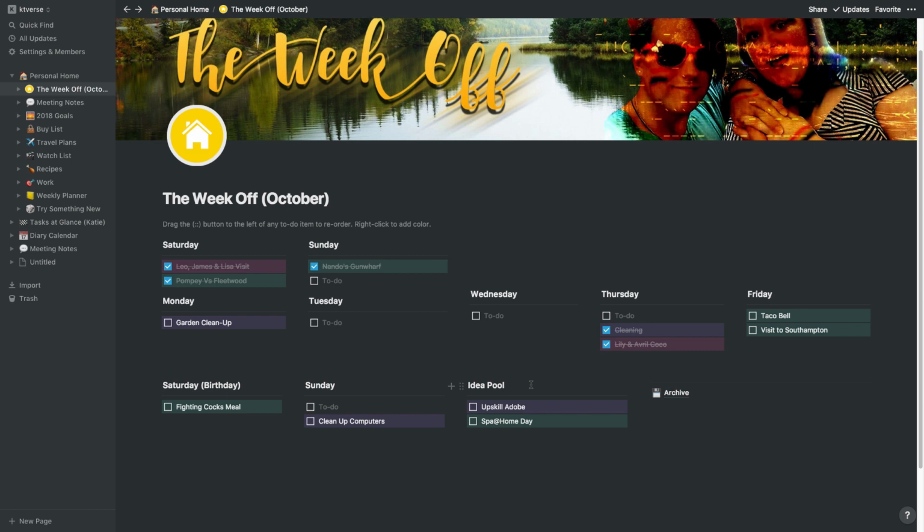So this started off with nothing. It's just the idea pool itself with different things to do for my week off that I'm currently on this week, and throwing those ideas down onto a board and then moving those different to-dos into the different days of the week. So that's layout 1, using an almost bullet journal style within Notion itself and making it digital to give you ultimate control of what you want to do on a week-to-week focus.